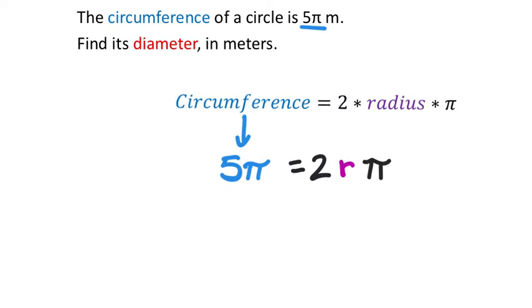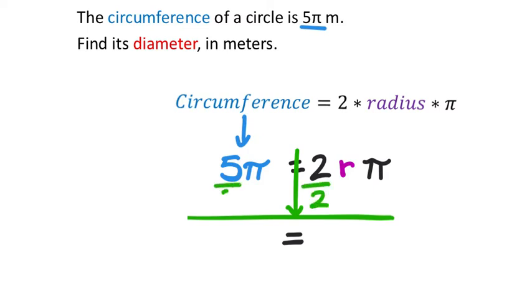Now, for those of you that remember, you could have used diameter here, but I want to keep it the same so we don't have to memorize so many stinking formulas, which there are a lot in this unit. So, at this point, I'll do this in 2 principles of equality, although like I've shown, you could do it 1. Okay, so I'm going to divide by 2 first. I'll say, look, divide by 2 here, divide by 2 here, right? So then I have 5 halves pi. 5 pi halves, doesn't matter. This becomes a phantom 1, and then I'm left with my radius times the pi.